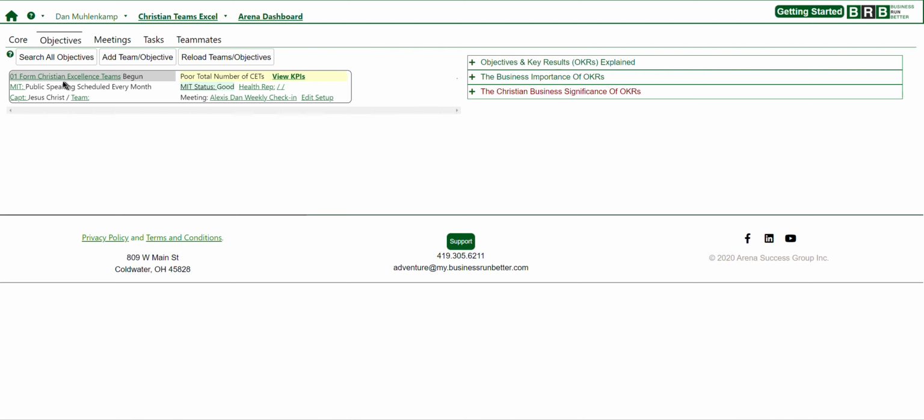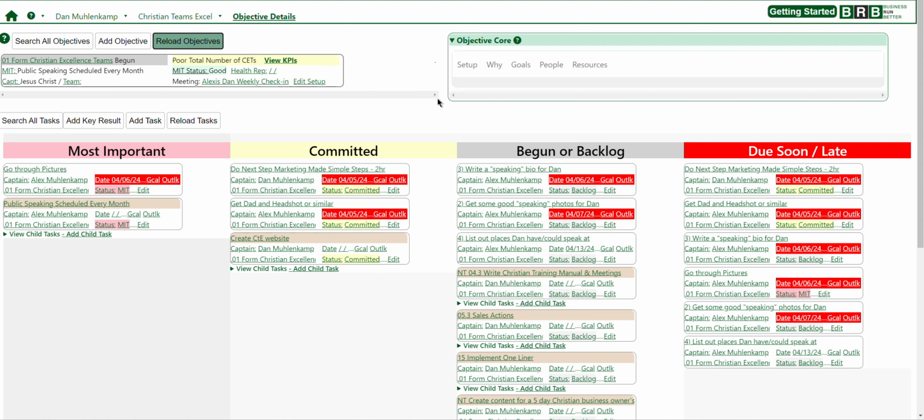Now, if I click on the title of a particular objective, it opens a new window. And now this is where you can really see how the objectives and key results work. This is going to be a little longer video because I'm going to explain a lot of these steps in some detail. But let's focus on the objective part.